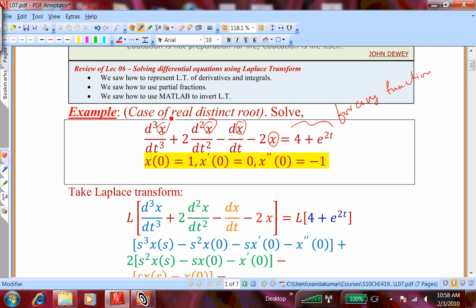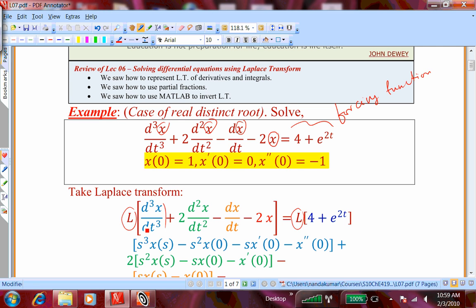Remember, Laplace transform works only for linear problems. Okay? So real problems in chemical engineering are always nonlinear. So we need to learn how to linearize nonlinear equations. That would be the next step, a few chapters down. For now, what we're going to do is solve this linear problem by Laplace transform, which means take the Laplace transform of the entire left-hand side and of the entire right-hand side. Because of linearity, you can distribute this operator on each one of the terms.